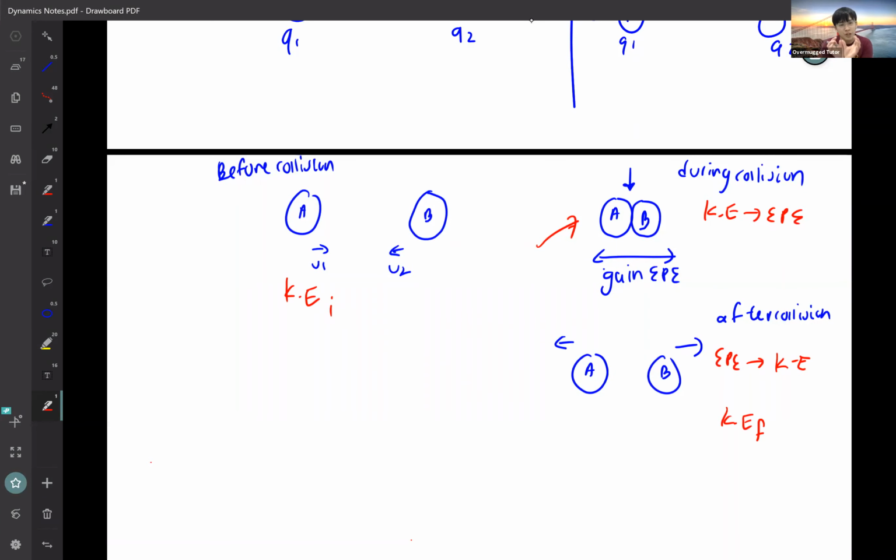Because there has to be some conversion of energy at some point into some other form, and then as they separate, it's converted back to KE. Generally speaking, the questions will usually only ask you to find the speeds after the collision, knowing fairly well that the kinetic energy is conserved overall. So usually it will only be tested on that. Later we'll go through one of the typical questions, and then you can see the style of asking.